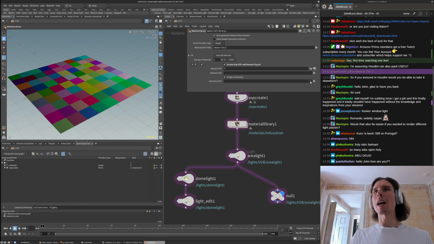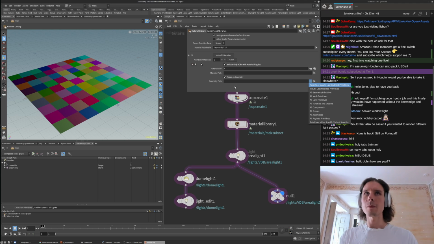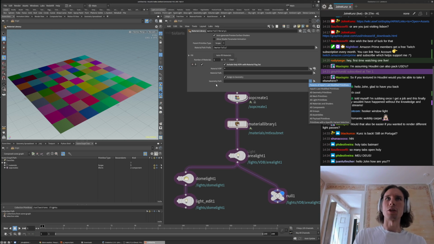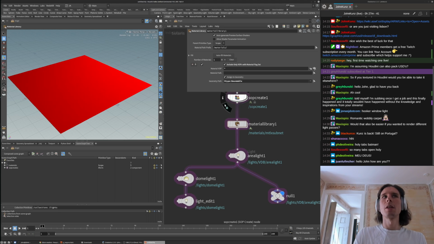So yeah, we can do an assignment. This is like the geometry we want to apply the material to. In this case, I think we could do all geometry primitives. And I think this asterisk here will automatically find that material we just made.